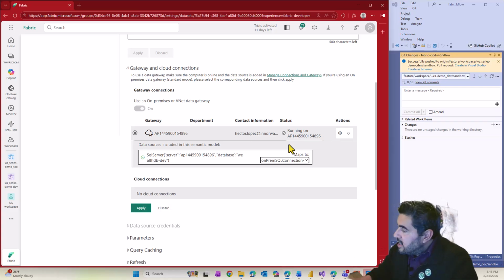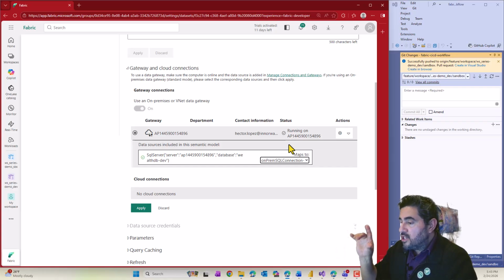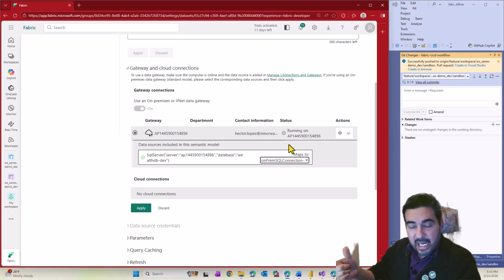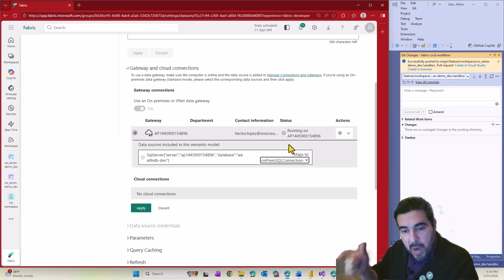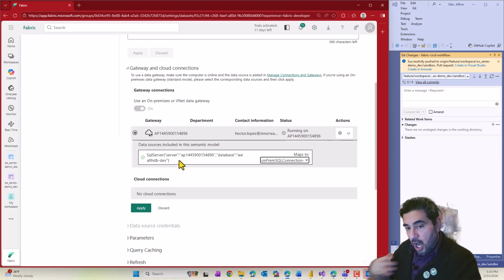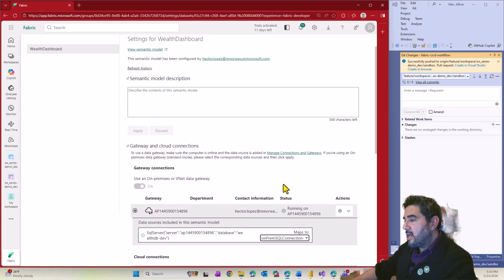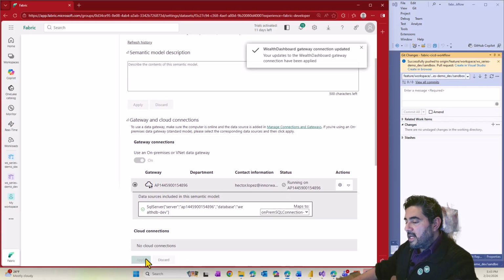Now, here it says map to, in the documentation, the term will be binding the semantic model with a connection. And this is exactly what we're doing right now. So by binding my connection coming from the Power BI report to an existing connection in Fabric, right? By doing this, we are going to complete the handshake.